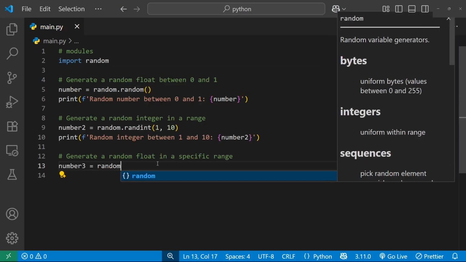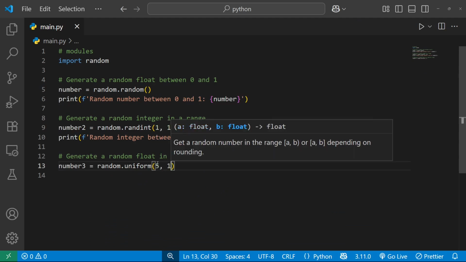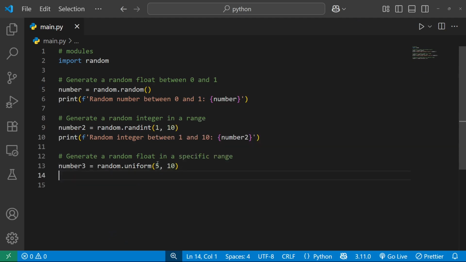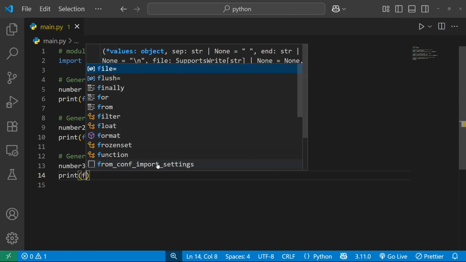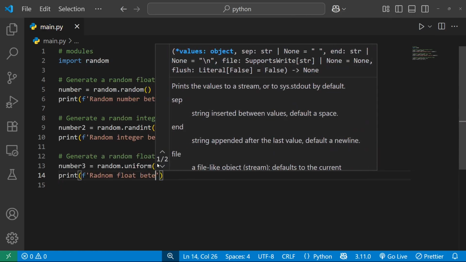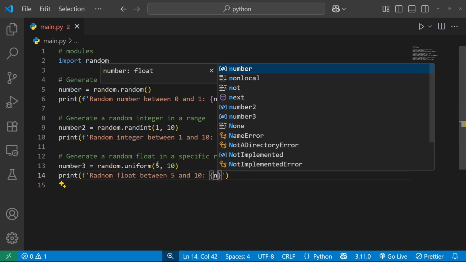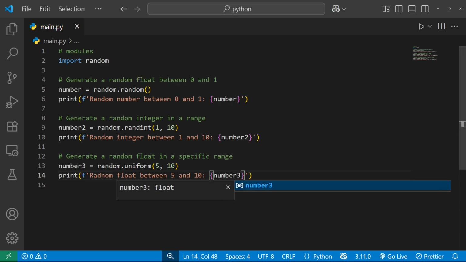It's called random.uniform, and from 5 to 10. And again, print something like random float between 5 and 10, and put here number 3. We can run it, and we will see what it means.